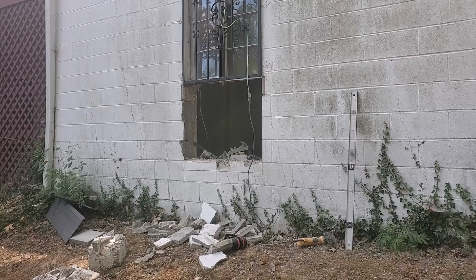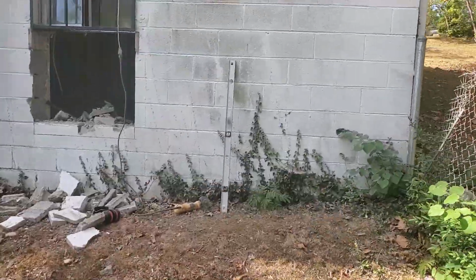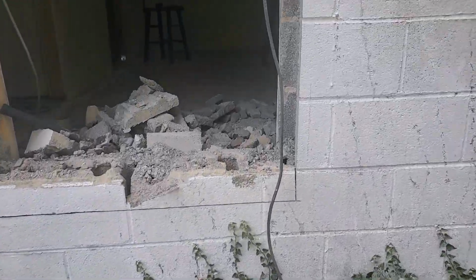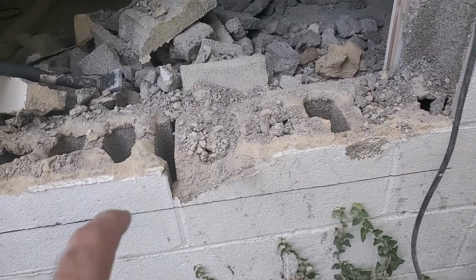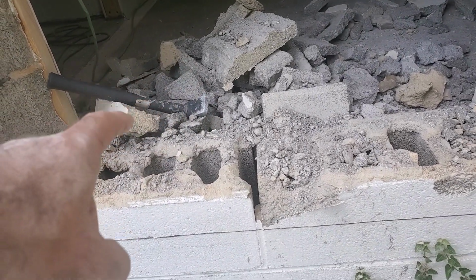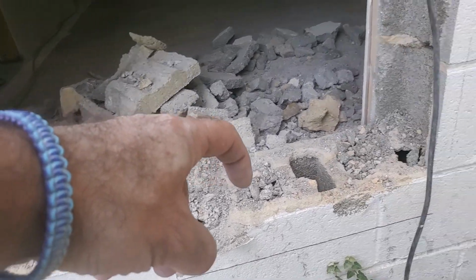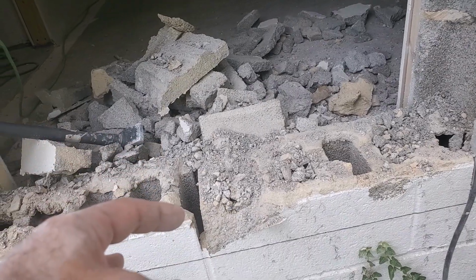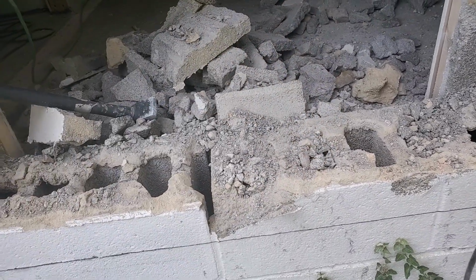Looking good. Came out a bit squarer than I thought it was going to, which is actually very good. The floor is a little bit below this, so that's why it's cut down there. So I think we'll keep it controlled and make sure not more than I want actually breaks. I'm going to start cutting it in the middle, and once I can break enough of it off, I'm gonna go most likely from the inside.